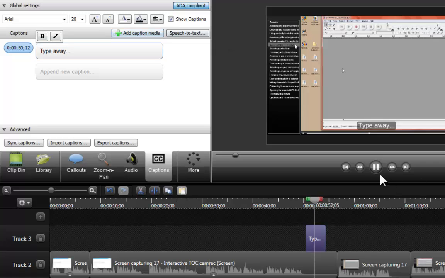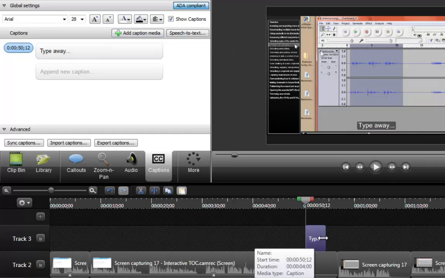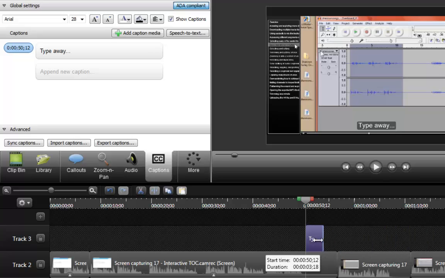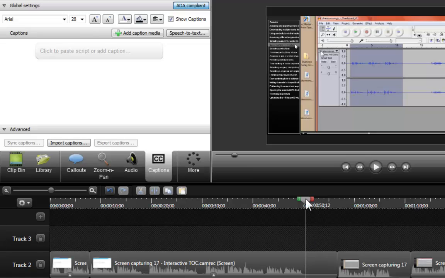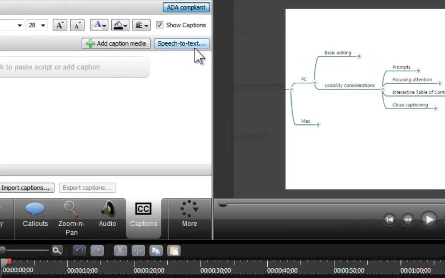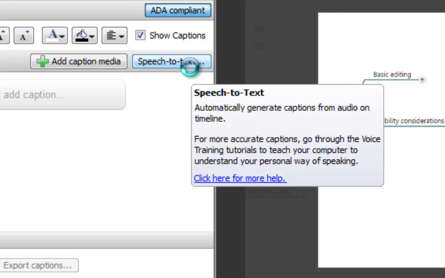What I'm going to do is just expand. So this works like callouts, and this caption can last a very long time, or it can be very short, and the next one can come right after, etc. Nonetheless, you can already see that this is a lot of work. So in order to avoid all this captioning by hand, we need to bring the head of the program all the way to the left side of the timeline. And in this window over here, we're going to find a button that says speech to text. That is exactly what we need to do.